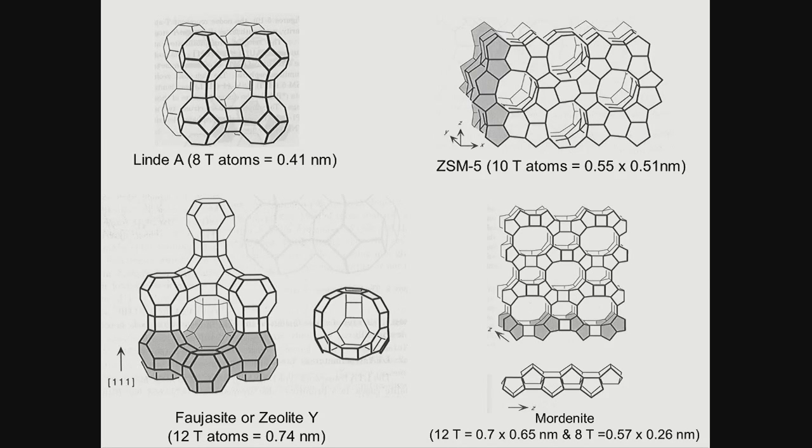Right. So, mordenite. This is an interesting one because this is a different channel structure. So all those three, A, Y, and ZSM5, are three-dimensional. Mordenite, however, has a different type of structure. Notice the terminology written now at the bottom. 12T, 8T, 12T, 8T, 10T. That refers to the tetrahedral atoms, which are the black things in the model. So the black things are the tetrahedral atoms.